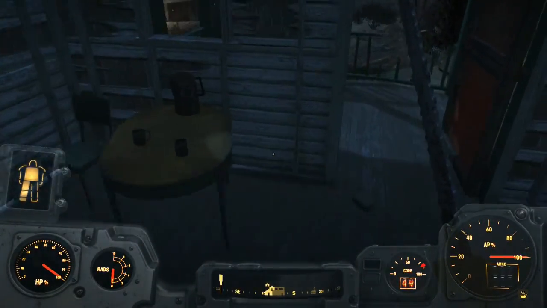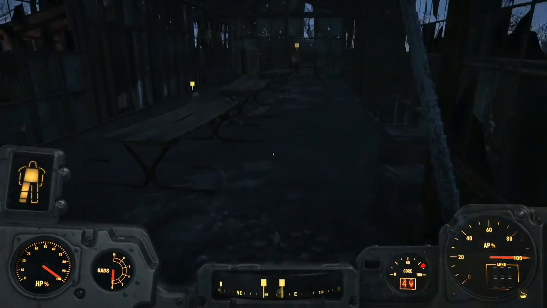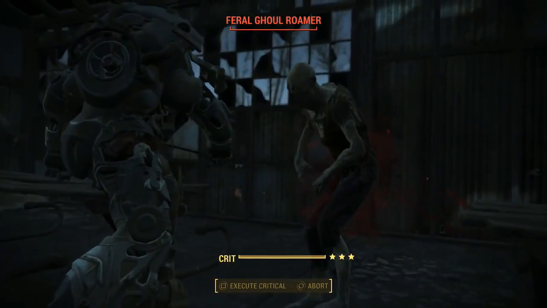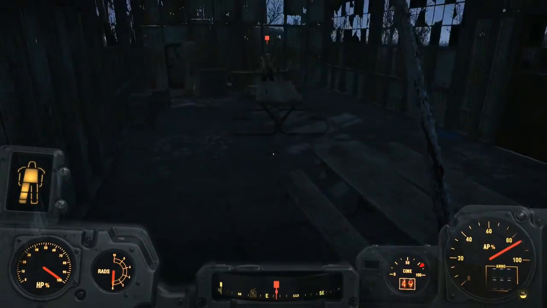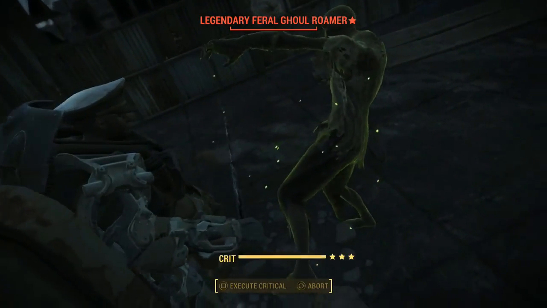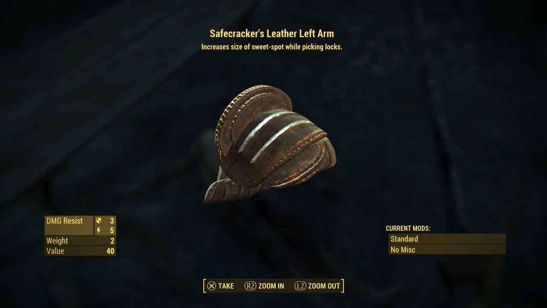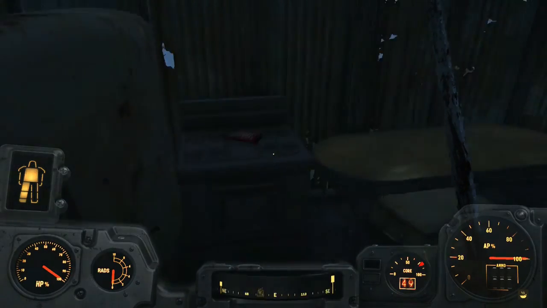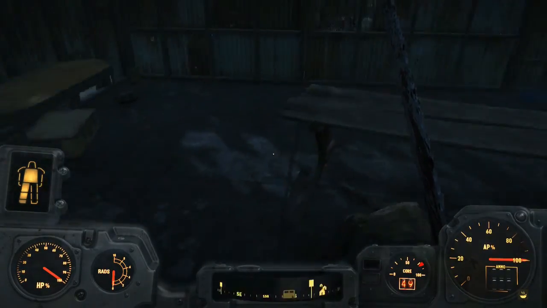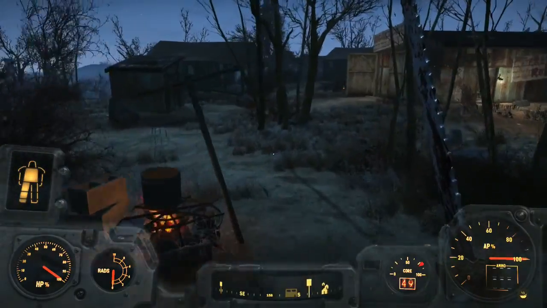Stimpak, cool. We're getting stuff. Big structure here. Ooh, ghouls. Yes, just die already. Ooh, a legendary. Get one shot, sucka. Sucka chump. Safe crackers, garbage, don't need it. I'm already well enough equipped to crack any safe we come across. You see that last master safe? It was just like skablow when it was open. Zero fucks given.